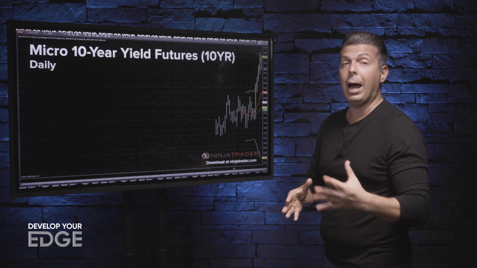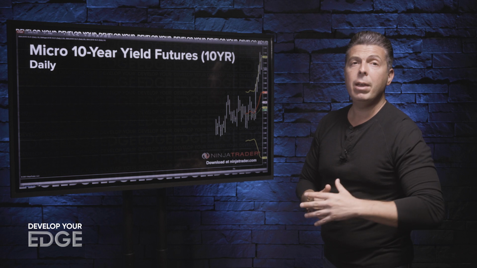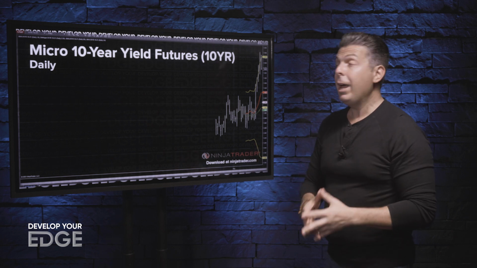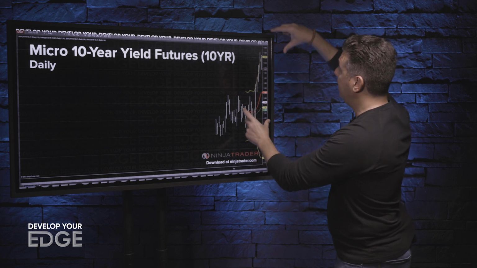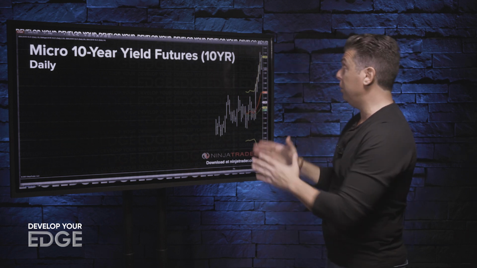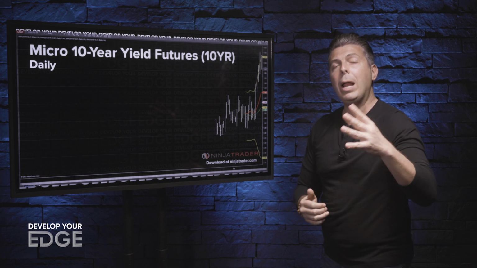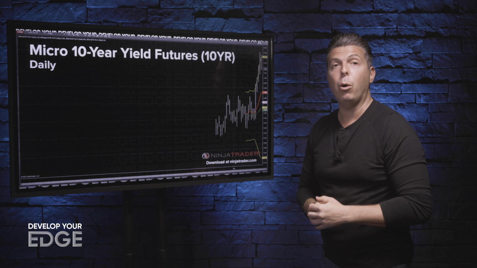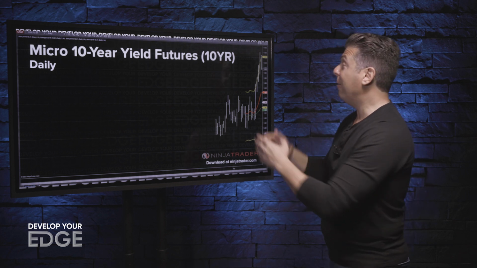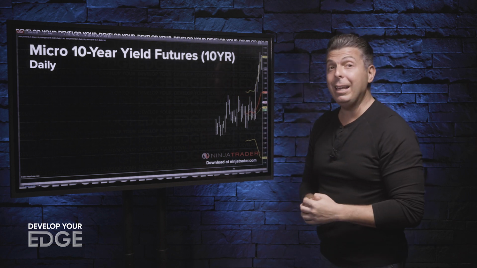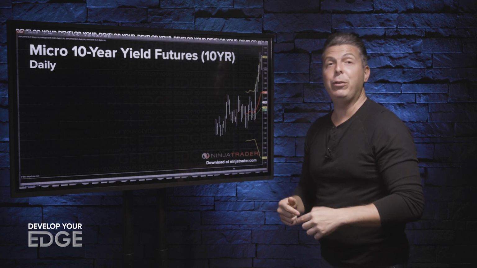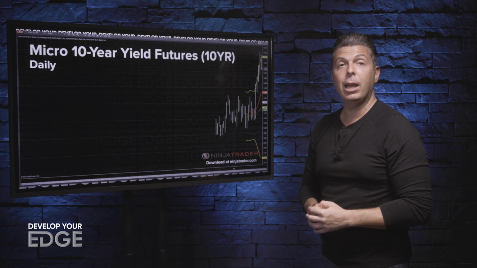So traditionally, a higher yield will be a negative impact on equities. So what does that indicate to me as an equity trader? If I see this in my scenario right now being very bullish, so this is green light long, what happens if the S&P and Nasdaq get below the 100-day moving average and start hugging down below on the bottom Bollinger Band? Then you'd have confirmation from the 10-year yields going up, and then you'd have a green light for the futures in the S&P and Nasdaq going down.